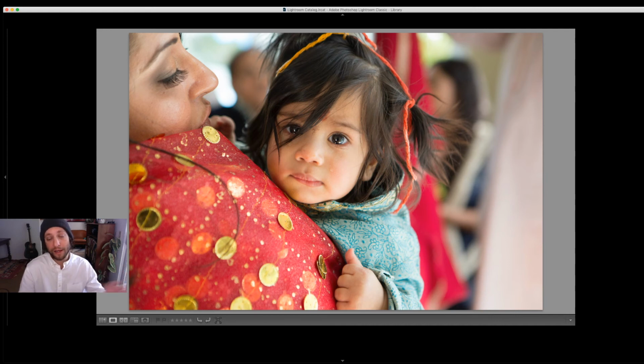What lenses did I use? I slowly built out a kit. The first semi-professional lens I bought was a 17-40. It is a professional lens. Then I might have gotten the 70-200 f4 non-stabilized. Then I got a 24-70. Then I got rid of the 70-200 and I upgraded. So it's a process.